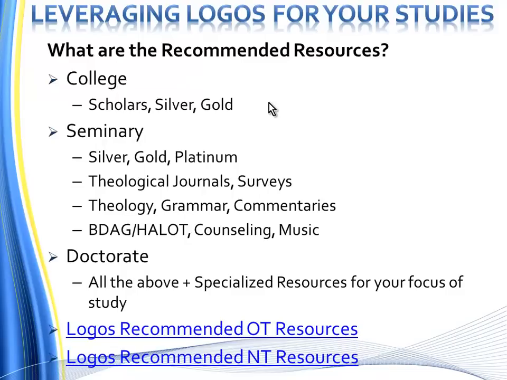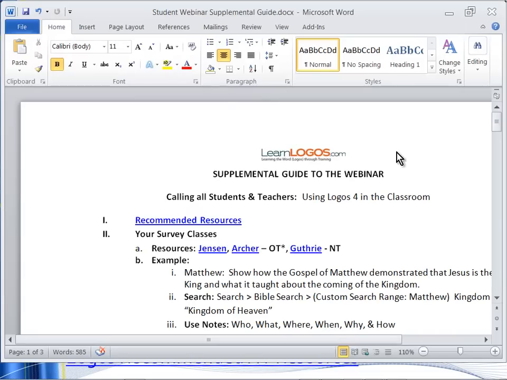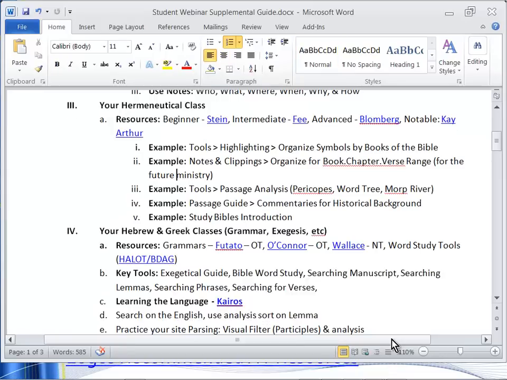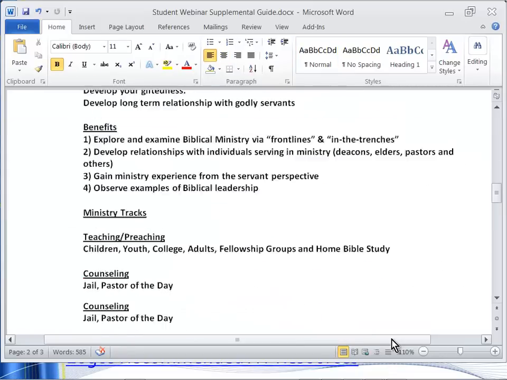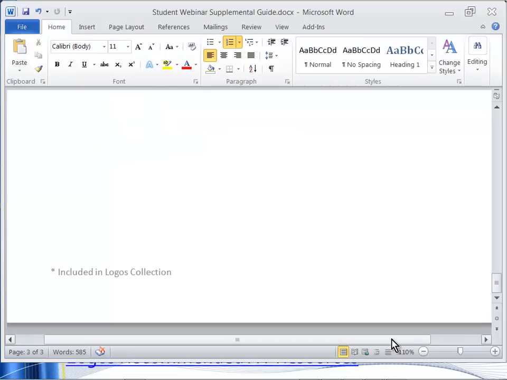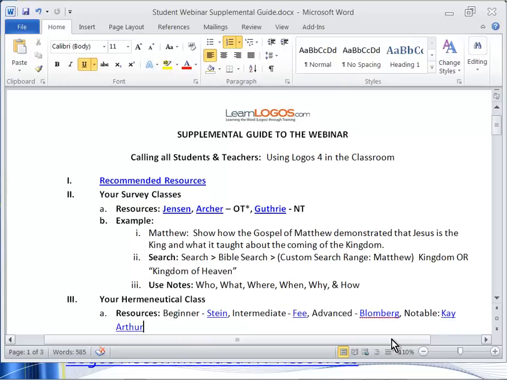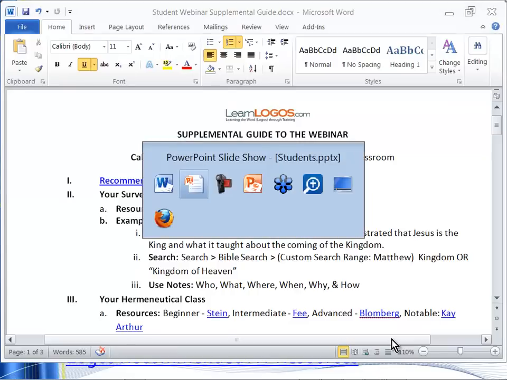Now, what I've put together, and I need to mention this. Let me switch here for a moment to a document. Tonight's webinar is going to include the supplemental guide, as I call it. It's going to have a list of everything that I'm going to be covering, as you can see here. So there's quite a bit of material here. It's about 3 pages worth of information. So some of the shortcuts, some of the various pieces of information I'll be sharing will be included in addition to the webinar. So if you're feverishly taking notes, fret not, we'll have all that documented for you.